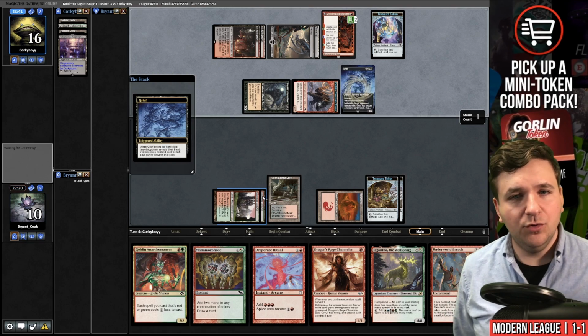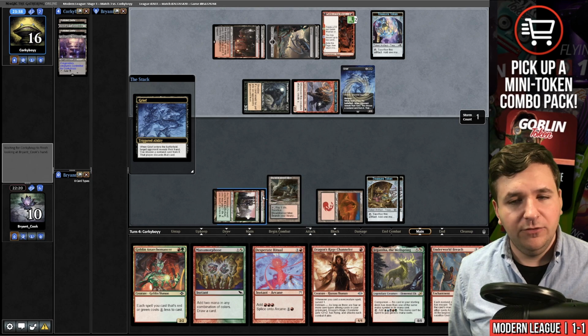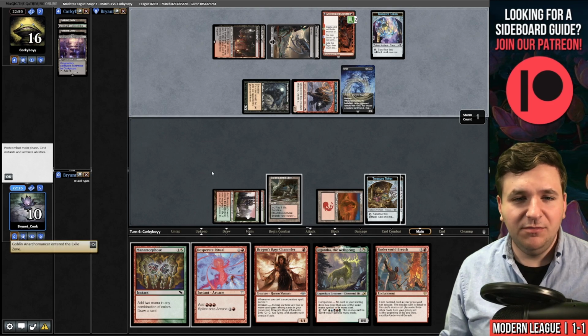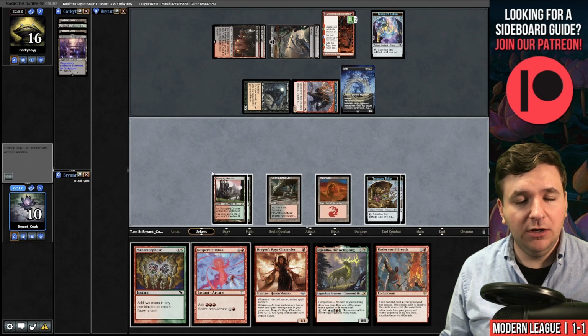Hard cast Grief. That's unfortunate. So they're probably going to take the Underworld Breach. Maybe I'm wrong. They took the Goblin. That's interesting. That would not have been in the first 4 cards I would have selected there. Okay. Come on, Lightning Bolt.